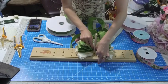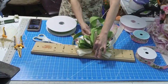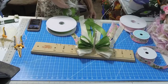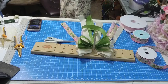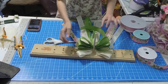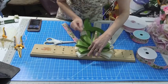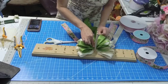All right, here we go. So that's three. Let's twist this down and pull it in between your two dual rods. Here we go. Oh, this is breathtaking. I'm so excited. All right, see how pretty? All right, this is only going to be a four bow today because we don't want to ruin the wreath by putting too much on it, okay? So bottom up. Nice and beautiful. Look how pretty this is. It's a beautiful, beautiful, beautiful green.